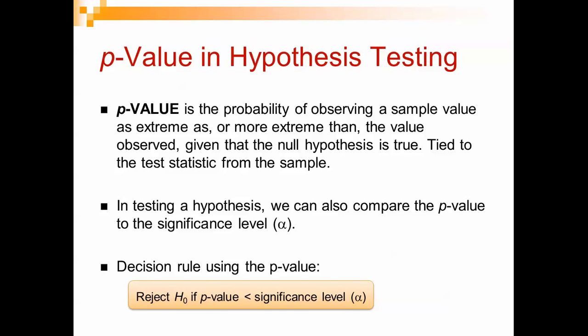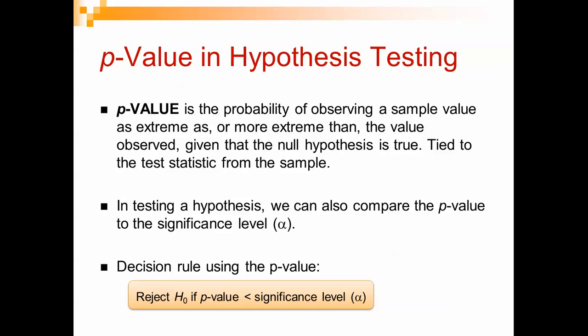If you look in your syllabus, there is a link to Keith Bauer's statistics. I encourage you to go there and look up his p-value discussion. In it, he has a relatively easy way to remember how to use the p-value. The decision rule using the p-value in Keith Bauer's approach is: if the p-value is low, the null must go. In other words, if the p-value is less than the significance level, we reject the null. So just remember, if the p is low, the null must go. And you can sing that if you'd like.